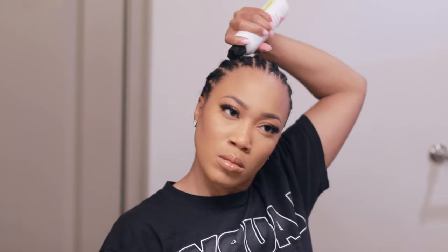And from here, you guys know what's coming. Okay, we are going to oil the scalp. So this is the Miel. I can't think of all the ingredients that are there, but I'll leave the details down in my description box for you in case you need it.